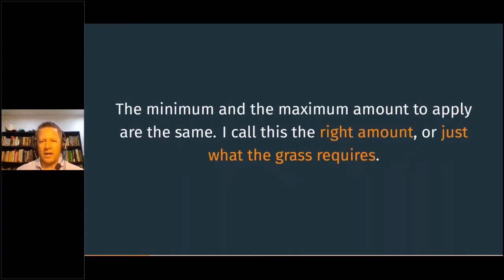And that's how I think of nutrient recommendations for turfgrass. There is an ideal amount to apply, and I call that just the right amount, or just what the grass requires. If we're adding more than the grass requires, or if we're adding less, I think that's less than ideal. So that's the background of where I'm coming from with this, trying to find a way to make those nutrient recommendations as accurate as possible without having deficiency, and at the same time without having waste.